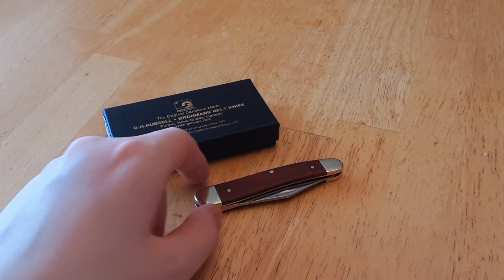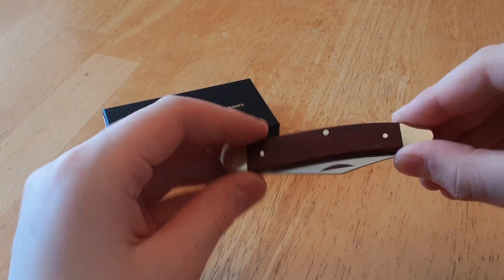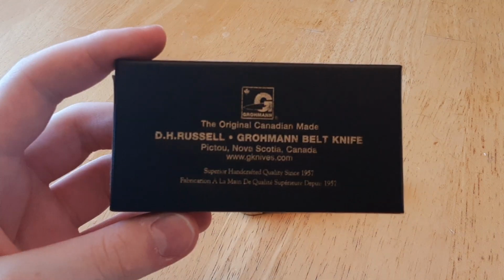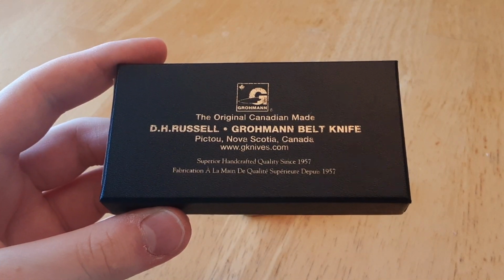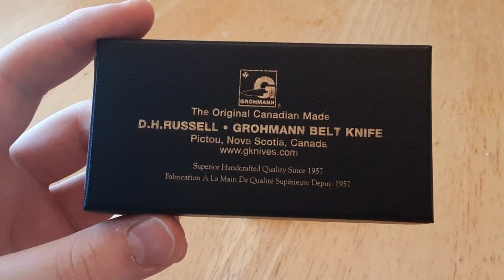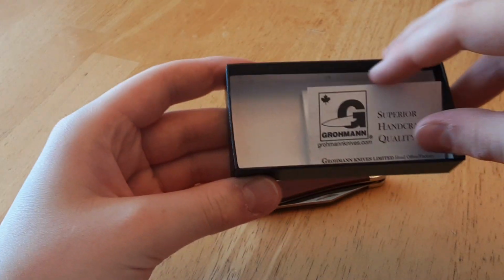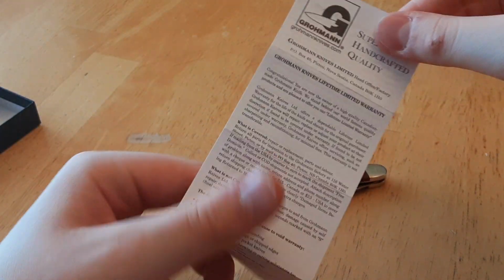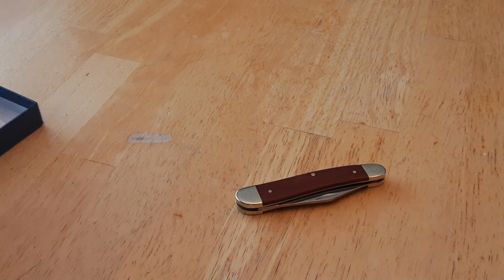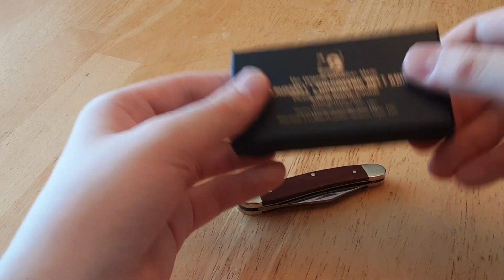This, however, isn't as weird. In fact, it's quite the traditional design. Just before we take a look at the specs of it, here's the box it came in. Just has their logo up there, the original Canadian-made D.H. Russell Grohmann belt knife, Pictou, Nova Scotia, Canada. There's their website. And then inside you get your maintenance sheet and your warranty card. So, quite interesting, but very simple packaging. Just a hard cardboard box.